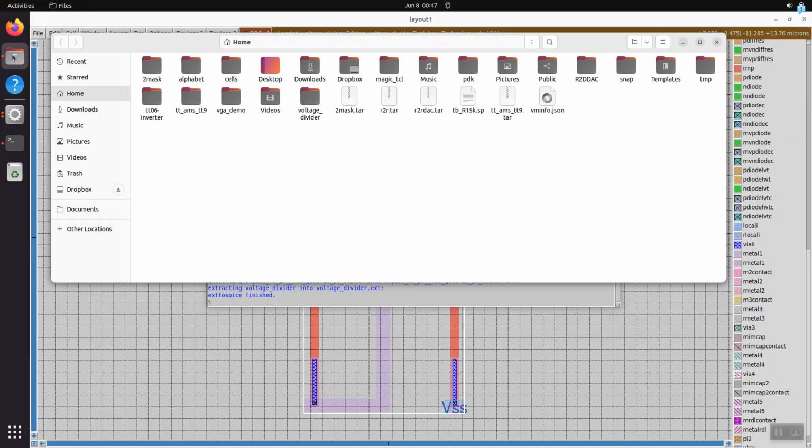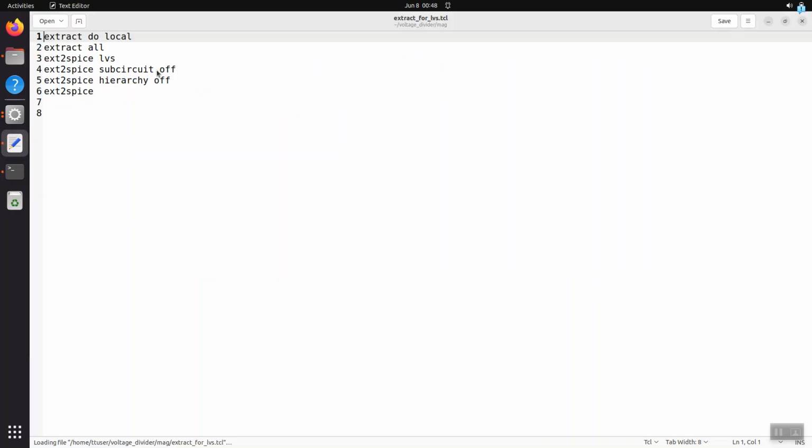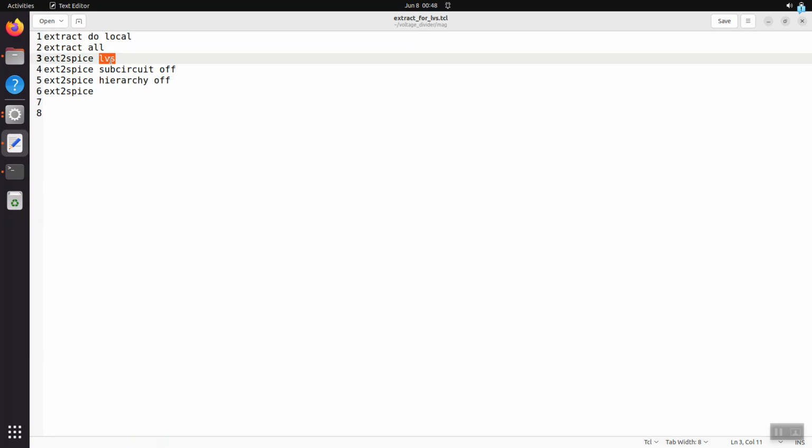Let's just double check what those are. Okay. So it has two, and these are all magic commands: extract, extract LVS, sets it up for LVS, but then there's some things you have to turn off.